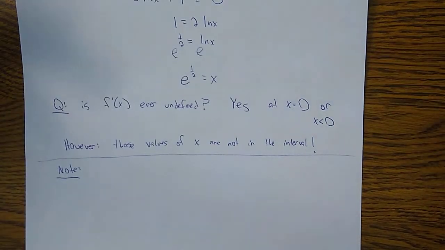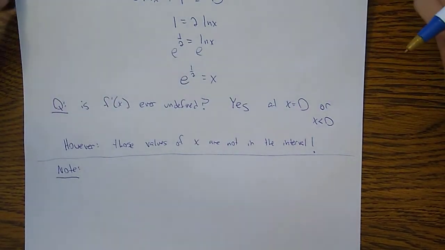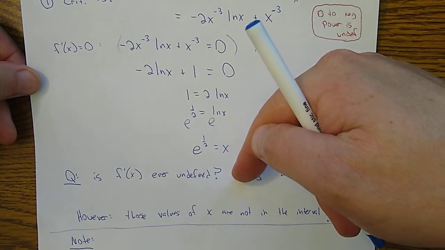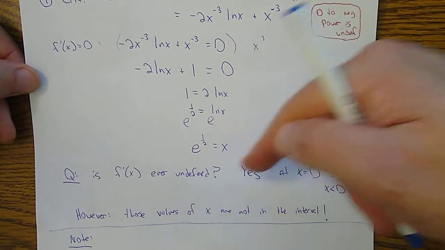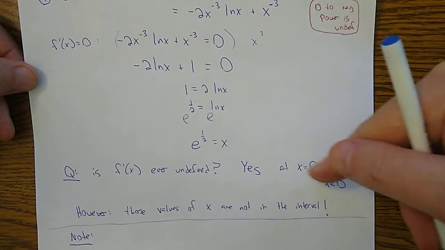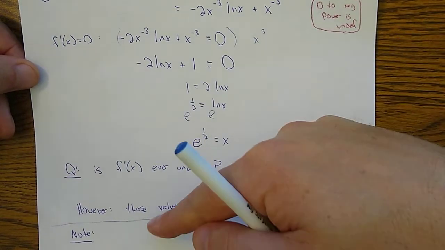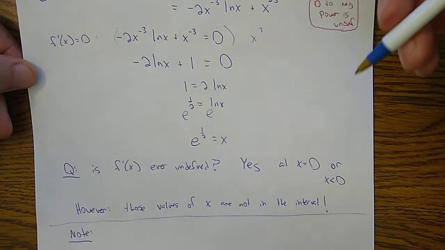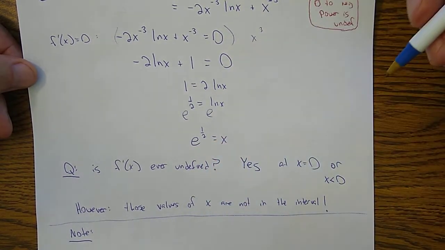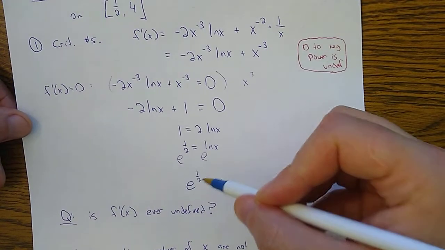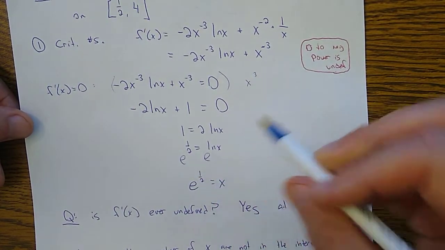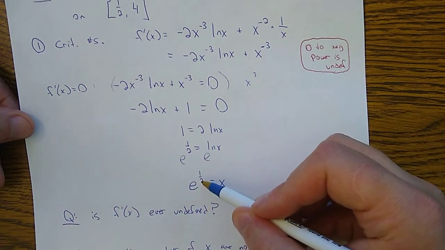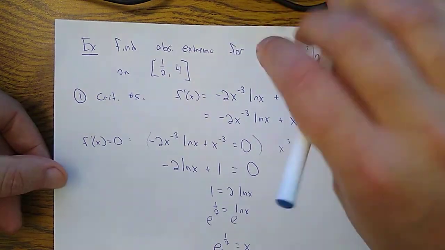So, once again, there's two types of critical numbers. There's the ones where the derivative is 0 and the ones where the derivative is undefined. We just talked about the second possibility. We decided that even though it is undefined some places, it's not in the interval that we're dealing with. So essentially for us, the answer is no here, at least as far as we have to worry about. We did find one where the derivative was 0. And actually, let's go ahead and check, because the answer that we got is e to the 1/2. We should actually check that that's in the interval as well.